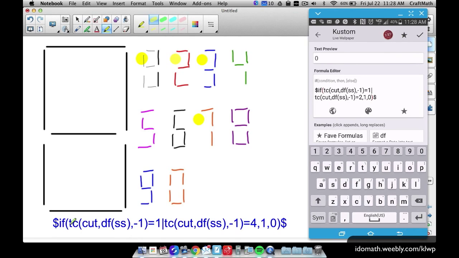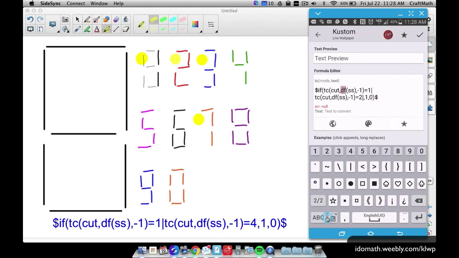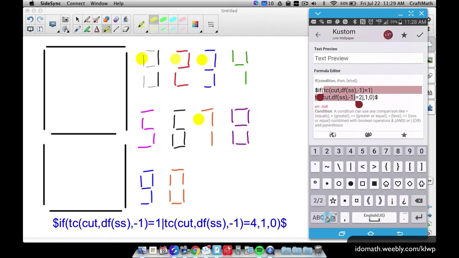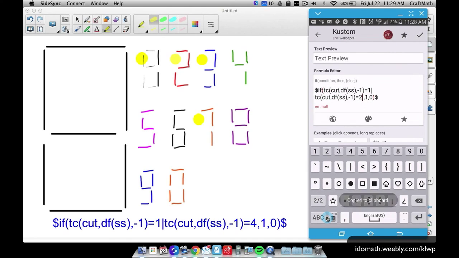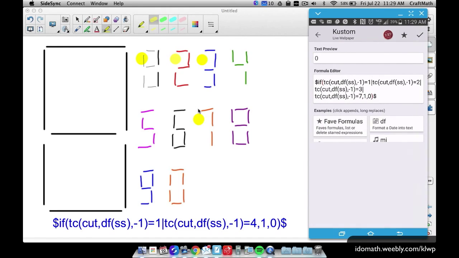I'm going to copy and paste some of this stuff. We got to do it for 2 more spots. So I tell you what, let me just do it like this. I need to do it 2 more times. So just to speed this up, I'm going to copy and paste this part here after that or. So we'll put it right there. So we want it to fade out for 1. We want it to fade out for 2. We want it to fade out for 3. So I need to come right here and we'll change this to a 3. And we also want it to fade out for a 7. So I'm going to change this one equal to a 7. That should be good to go.